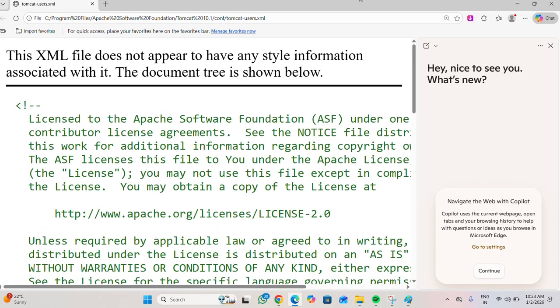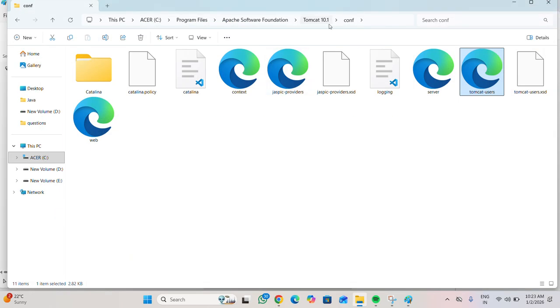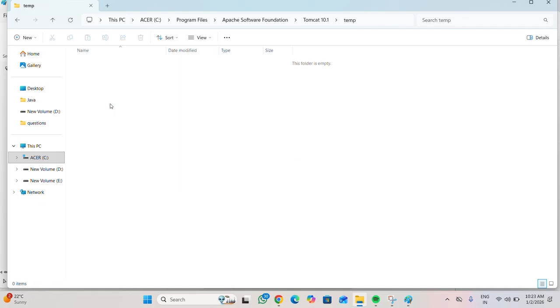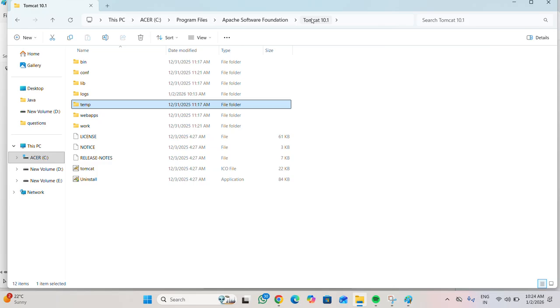So this is the stuff about the conf folder. Next after that, the lib folder can contain .jar files. The temporary folder is important, sir. Why am I saying the temporary folder is an important folder? Because each and every time we create a web application, a duplicate of each application folder will be created in that temporary folder. That is the stuff.